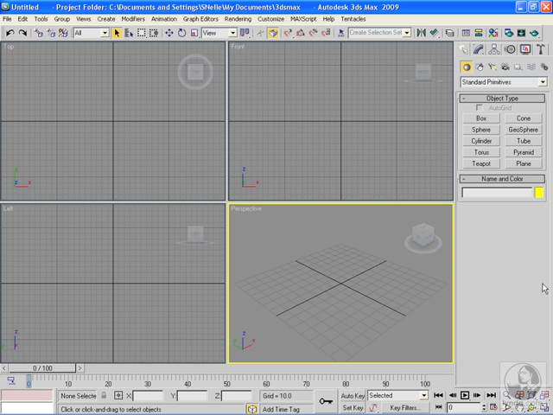When it comes time to building a material in Max, you're going to be using a very special part of the program called the Material Editor. You can kind of think of it as your very own little paint shop. Now, what we're going to do in this video is give you a quick tour of its interface.